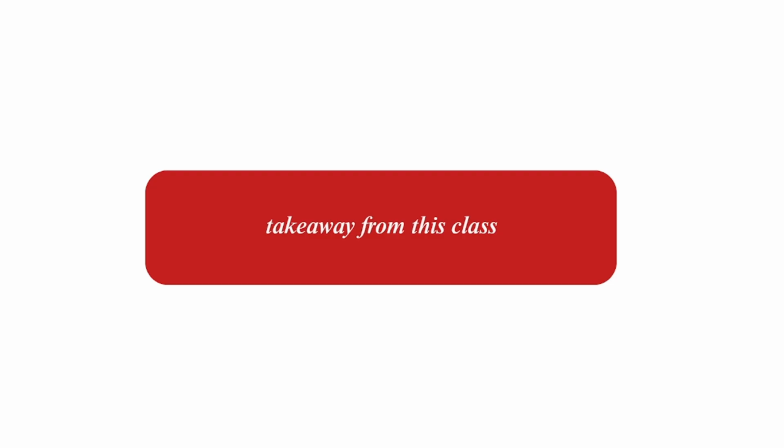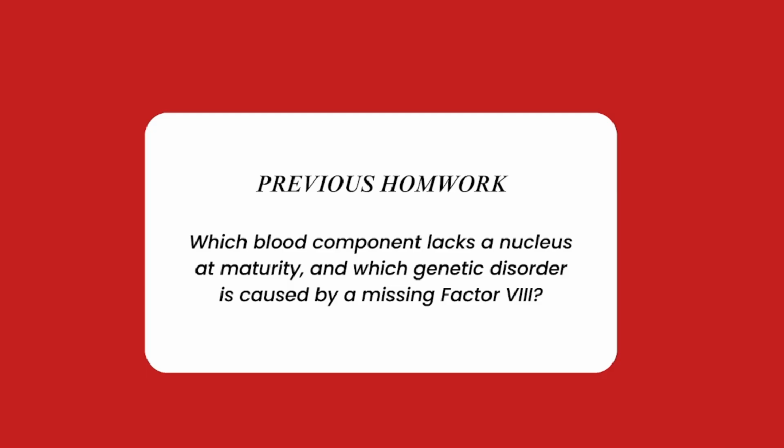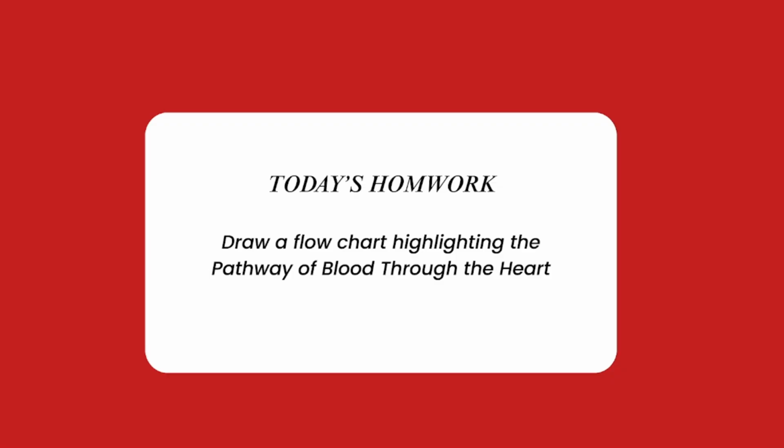To conclude, every second of every day, your circulatory system works tirelessly to keep you alive. Blood transports oxygen, nutrients, hormones, and immune cells. Blood vessels provide pathways for transport, while the heart acts as a powerful pump that drives circulation. Together, these components form one of the most remarkable systems in the human body, ensuring that every cell receives what it needs and that waste products are efficiently removed. Without blood and circulation, life would be impossible.